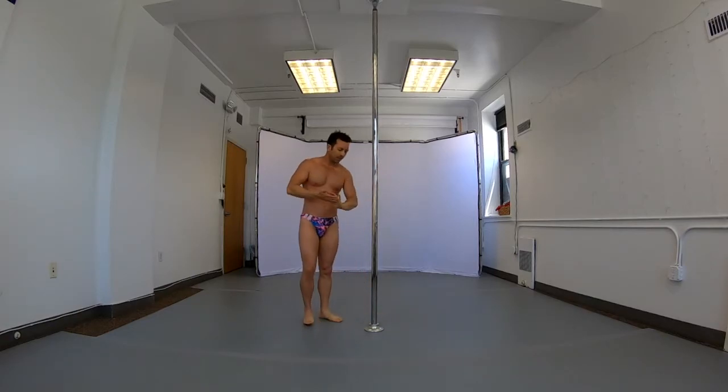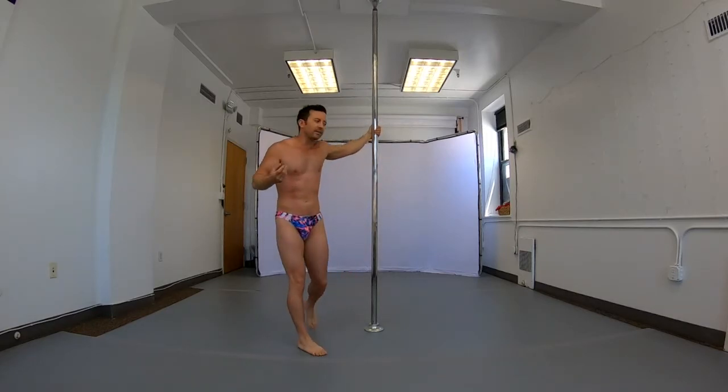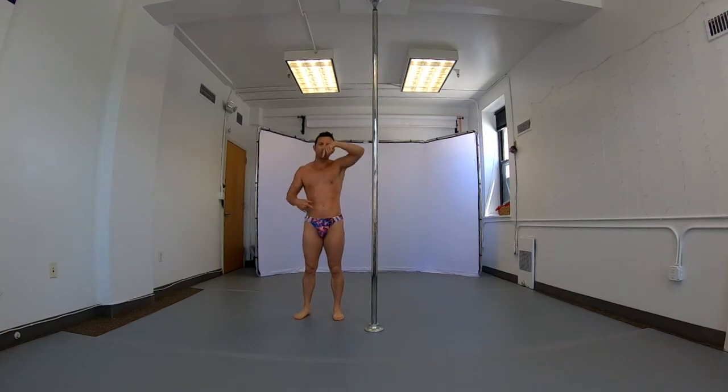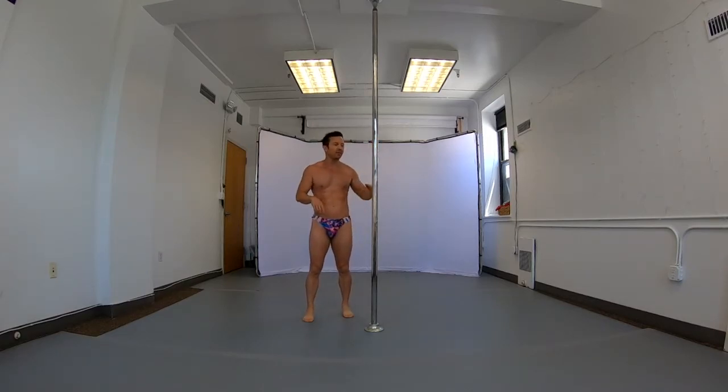Okay, so we're gonna do this forearm bracket kind of spin. You're gonna walk around, step into it, and step with the inside leg as you leap up. This is not a straight jump up, because we're starting to build circular energy around the base of the pole. So we wanna maintain this nice static spin that we're gonna have here.